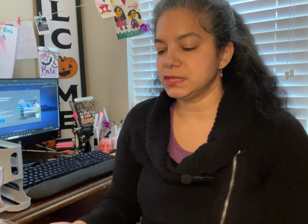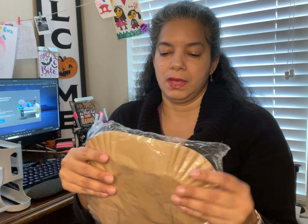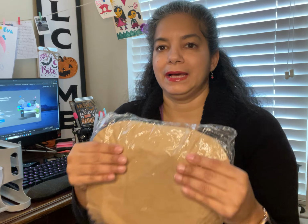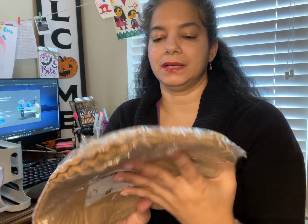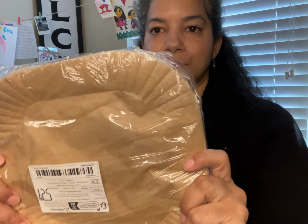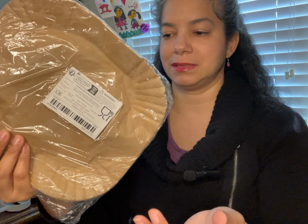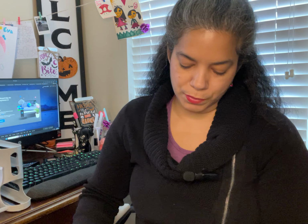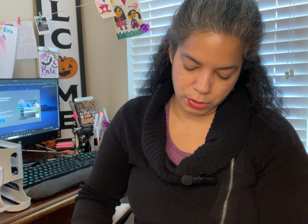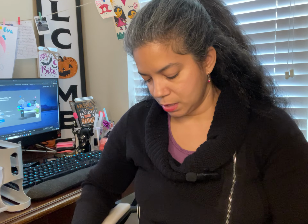Okay, well, these are supposed to be liners for my air fryer, but look how they came. They're very flat. I'm going to try to take one and see. I think there's 200 of them in here. I'm not sure if that's the case, but I'm seriously, TEMU, you can do better.